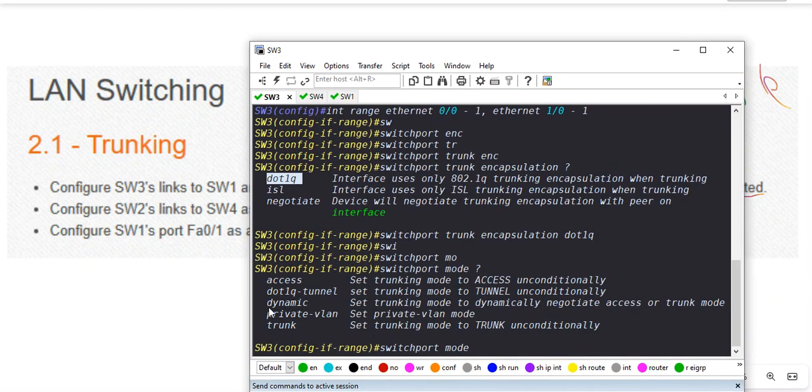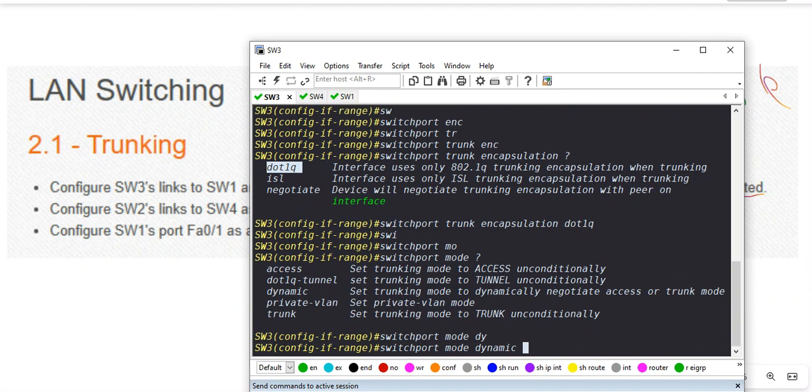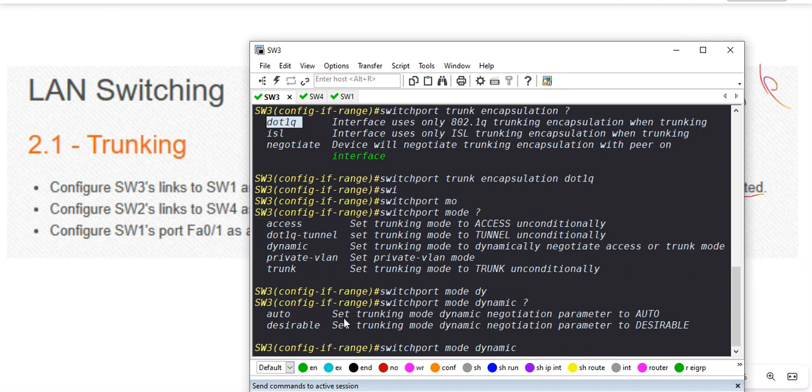For dynamic negotiation, we have to use dynamic. We can choose either auto or desirable. Auto does not initiate trunking, it is waiting for the link to become a trunk, but desirable will initiate trunking negotiation, which is dynamic desirable.